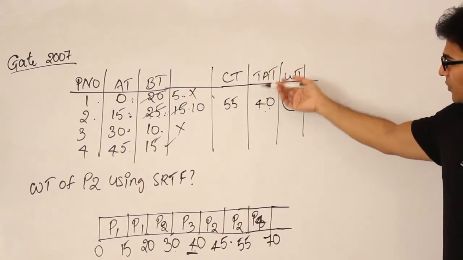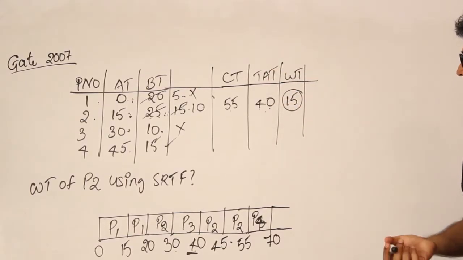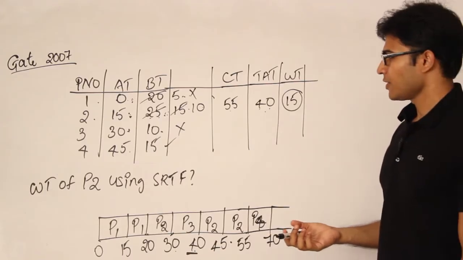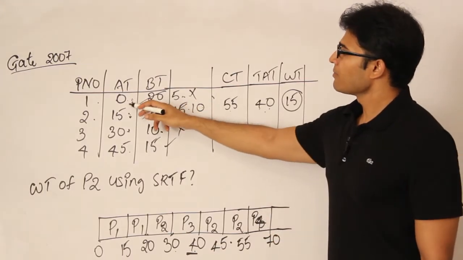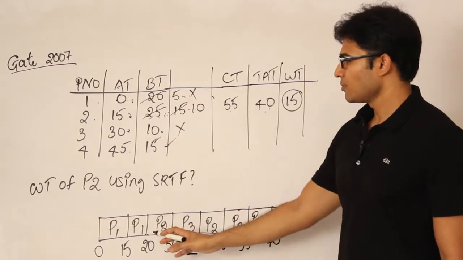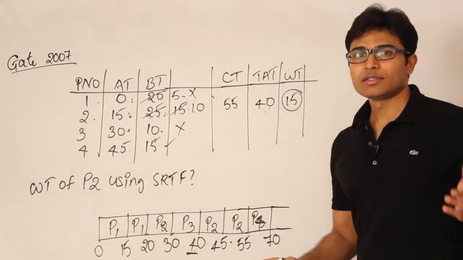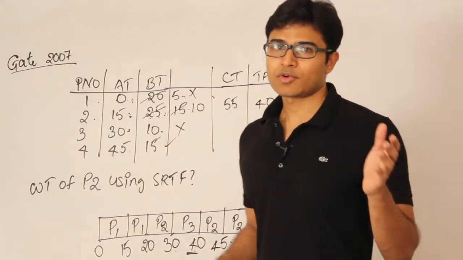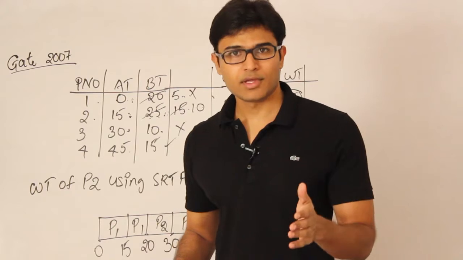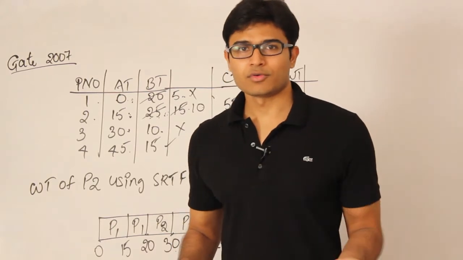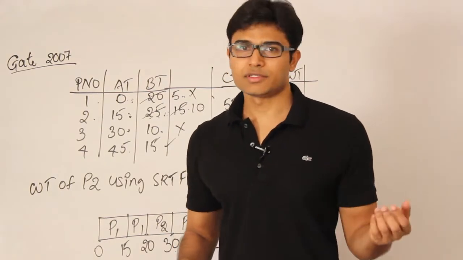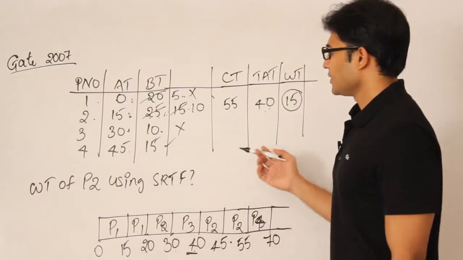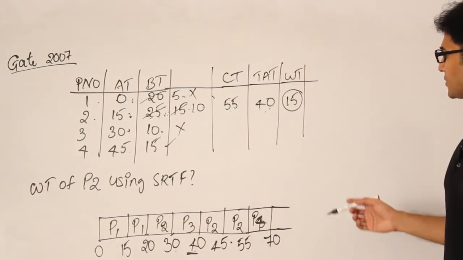Got it? Or if you want to fill it up, you can fill it up. That is up to you. Anyway, just remember that whenever we have a long gap between the arrival times, don't stop the process for every unit. Just stop the process whenever the next process has arrived. Then you just see what you want to do, whether you want to continue with this one or change it, right? Fine. So that is how this one could be answered. Interesting question, right?